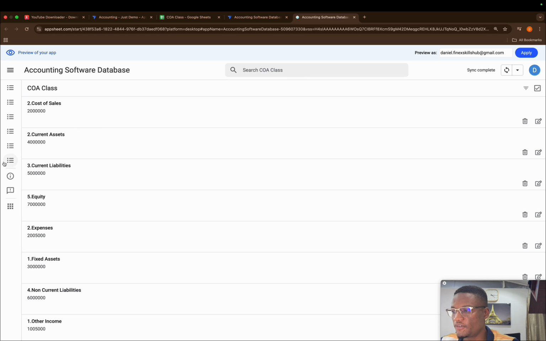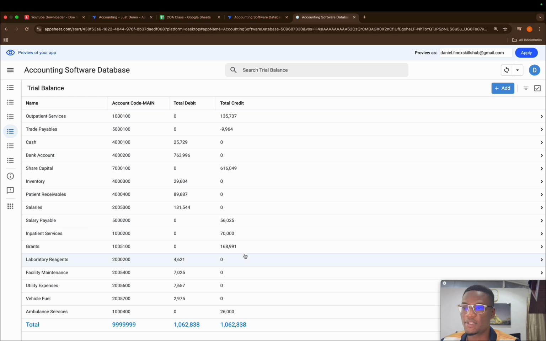Good. So when you open it in the app view and come to trial balance, you have something like this. Very simple. You have your account, your code, your debits, and your credits. This is probably the simplest part of building the accounting software, our trial balance. The next thing we're going to look at is creating our income statement and our balance sheets. All right, see you in the next one.